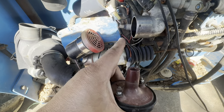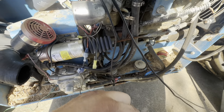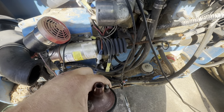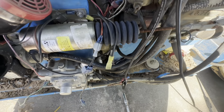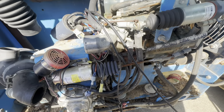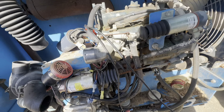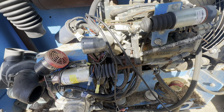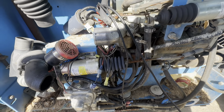And then if I still don't have spark, I'll pull the distributor cap off and see if it's the points. I don't know if this has points or what, I guess. I'm not too familiar with points and stuff. I've watched people mess with them, but I guess we'll check that out and see what the cap and rotor look like and go from there.